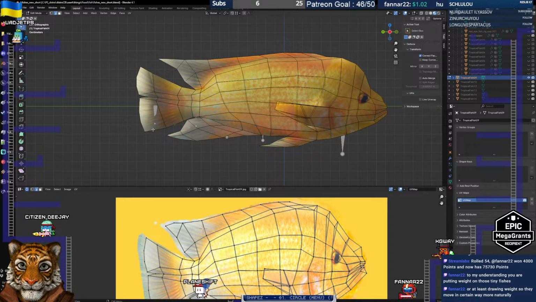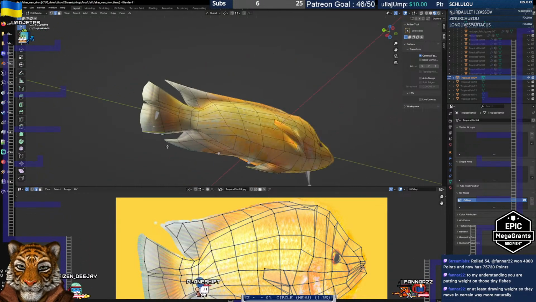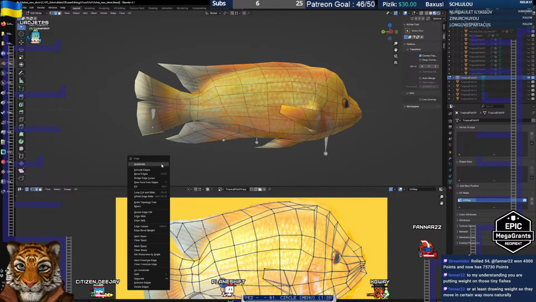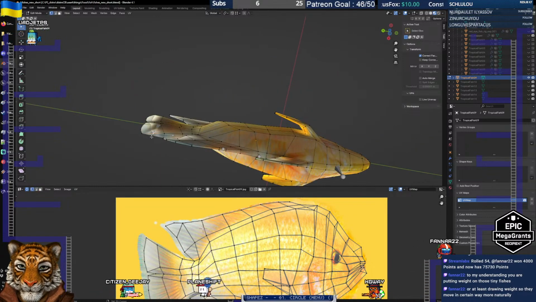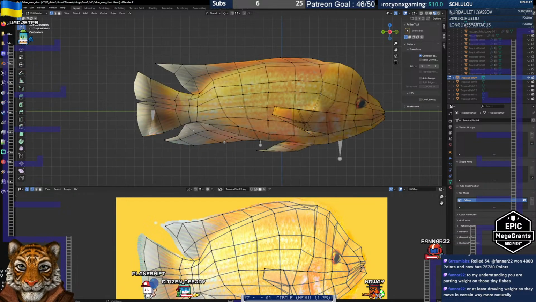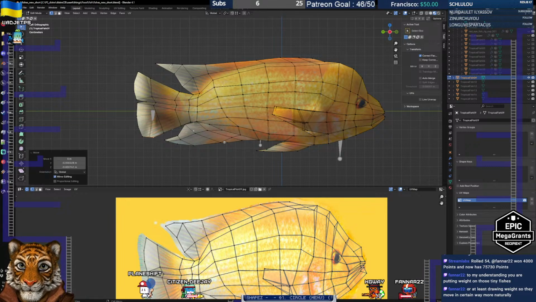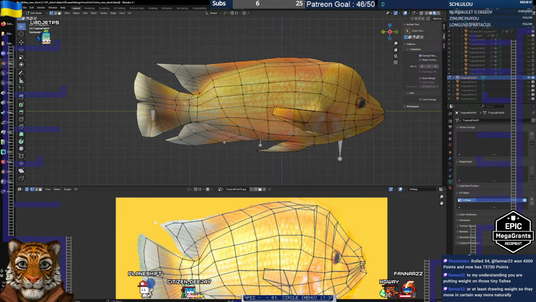This part at the bottom. Okay. Fine. This part here I think is not bad.